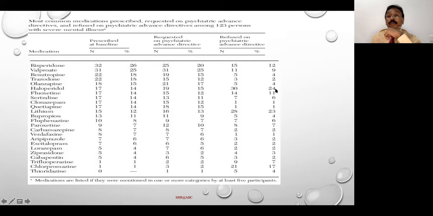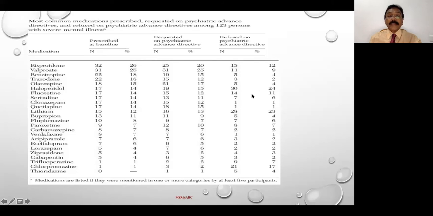This is 24% of the patients refuse this drug, which is haloperidol. 25% of the patients, give the patient a choice, he refuses to take haloperidol. Now we understand, sir, how we pushed haloperidol down the throats of these patients, but we didn't have a choice that time. Senior people know that we didn't have this one, but refusal.